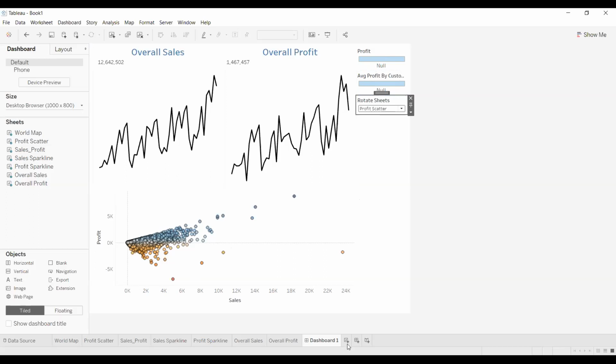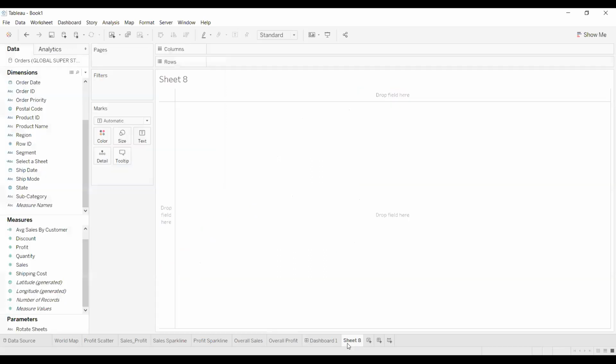For that, I'm going to create another sheet. I want to rename this as fix color legend. And here we are going to create a calculated field. This will be color legend.